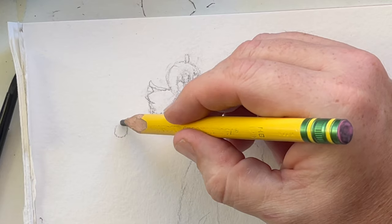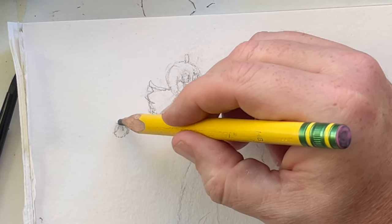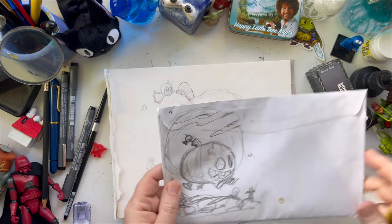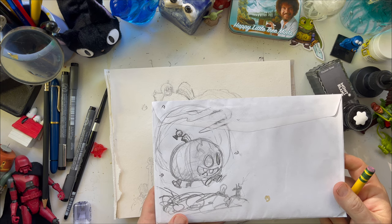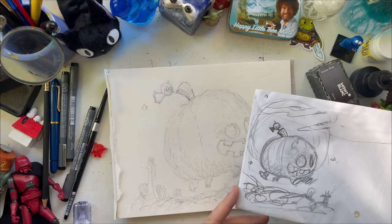Let's see. There's a little kitty ghost trying to keep up. Let's see how we did. So this is the original sketch. I just grabbed the back of a bill, a not too scary bill, and scribbled on it.